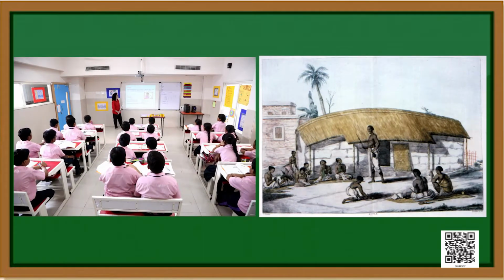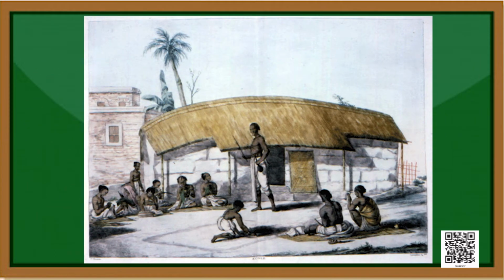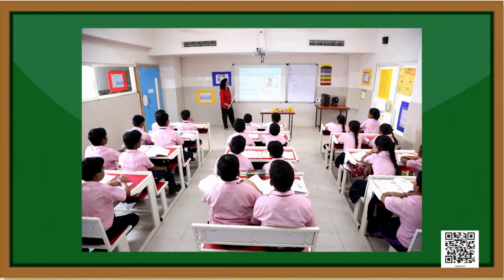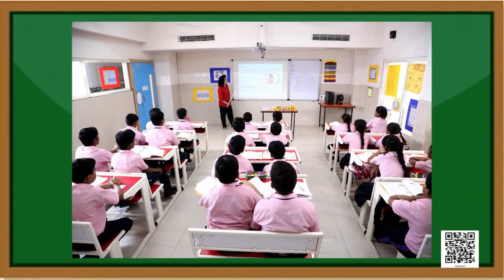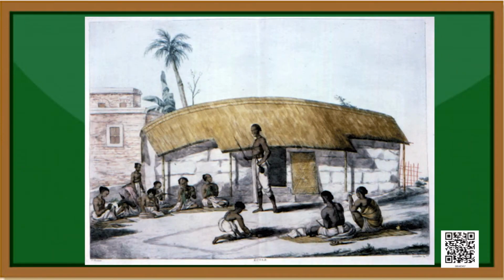Look at this picture. What are these pictures showing? Does it look familiar? This one is a picture showing a village Pathshala, which was the school in India before the British arrived. And this one is a present day classroom having all the new technological facilities. What do you see in these pictures? The students are sitting on the ground. They are wearing dhotis. What is the teacher doing? He appears to be instructing the students with a big stick in his hand.